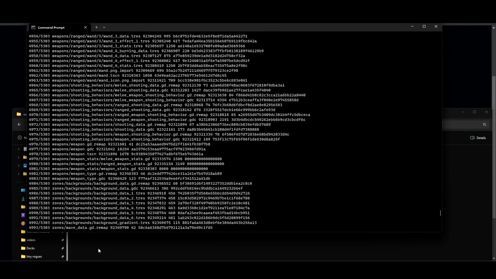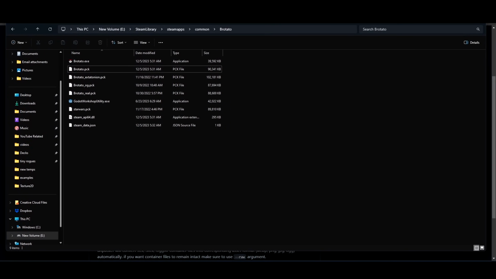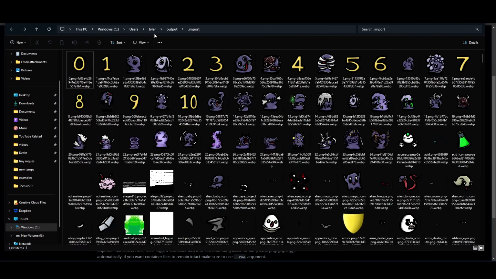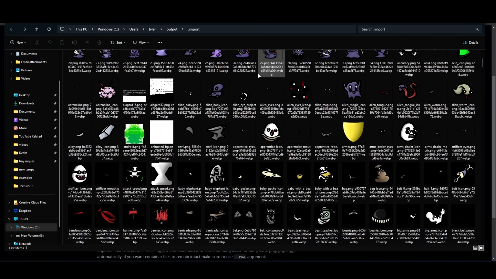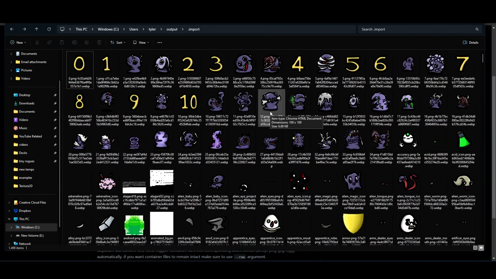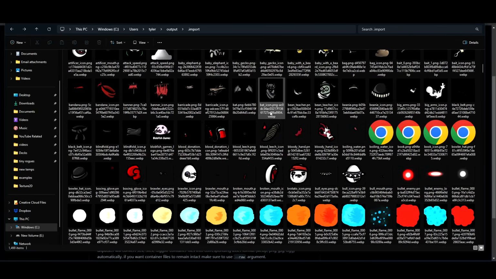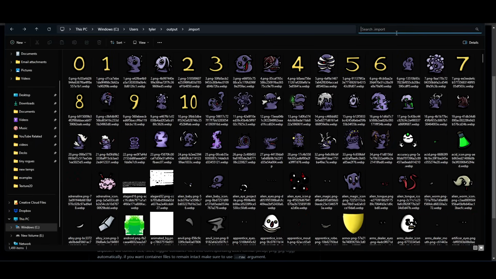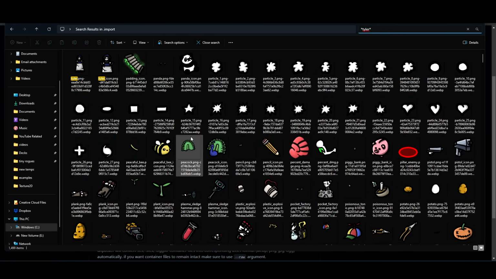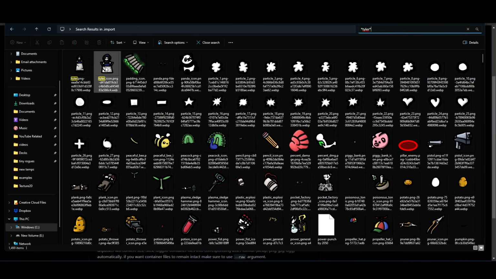into an output folder that tends to get stored on your computer in your user's, whatever user you currently are. And you can specify this folder, but it defaults to here. And then if you just sort it by type, you will find these all tend to export as .webp files. And they're all here, right? And if I wanted to, grab the infamous Tyler item in Brotato that is based off of me, I can come in here and I can grab the Tyler right here, and now I have my Tyler ready to go.